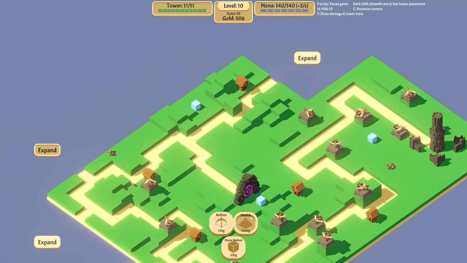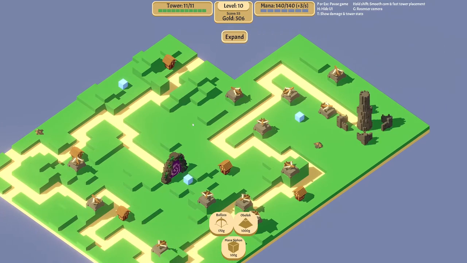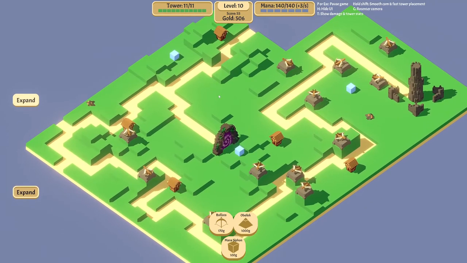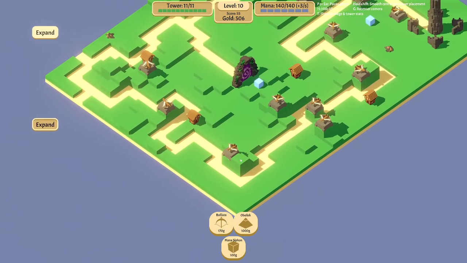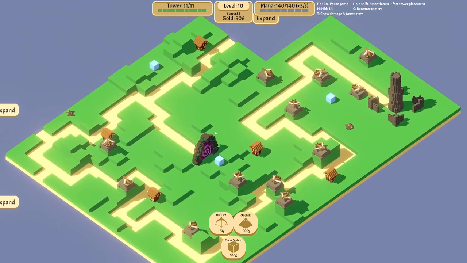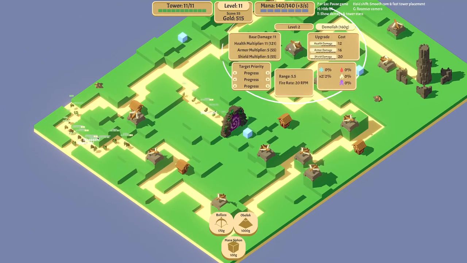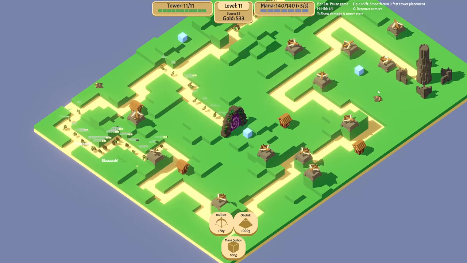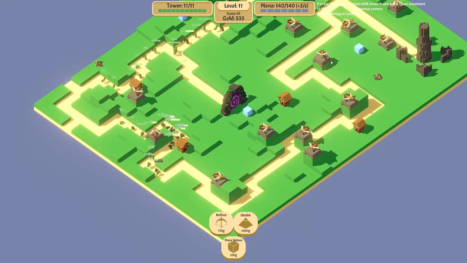I do want the obelisk to level up. Should I have it here? Decisions. Well, everything is going through here, so I feel like this would be the optimal place for the obelisk. How much are those? 160. I think I need to get rid of at least four.